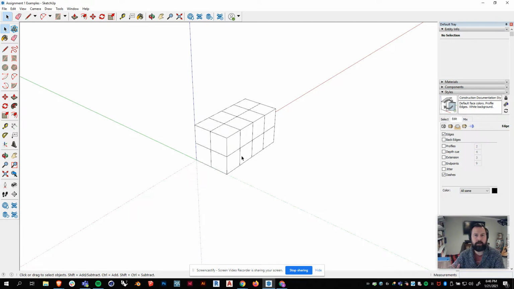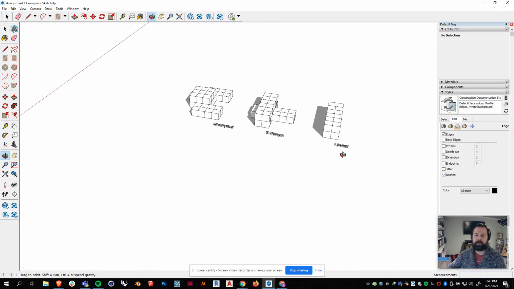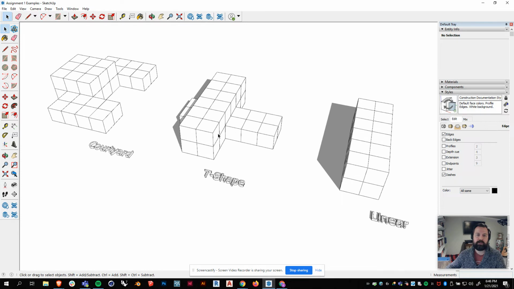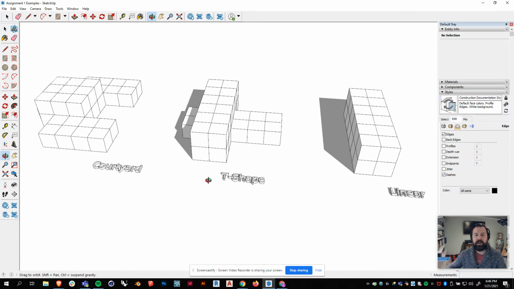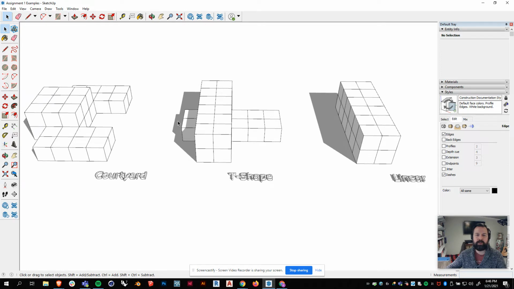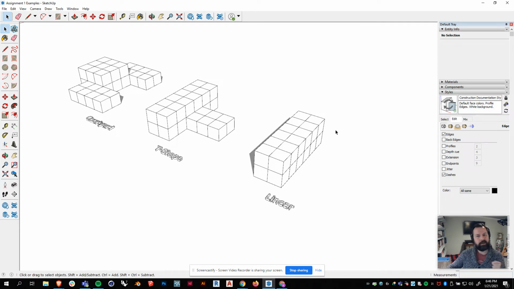Now I've done a couple and I want to show you. If I zoom out, I'm just going to go over to these. Okay, so here's 3 examples that you can sort of ponder. A courtyard scheme here has a 2-story level kind of in the middle, surrounded by these like arms that reach out that are 1 story. A T-shaped structure that's sort of 2-story bar with this 1-story piercing through it. And just a linear hot dog, a linear structure right there.